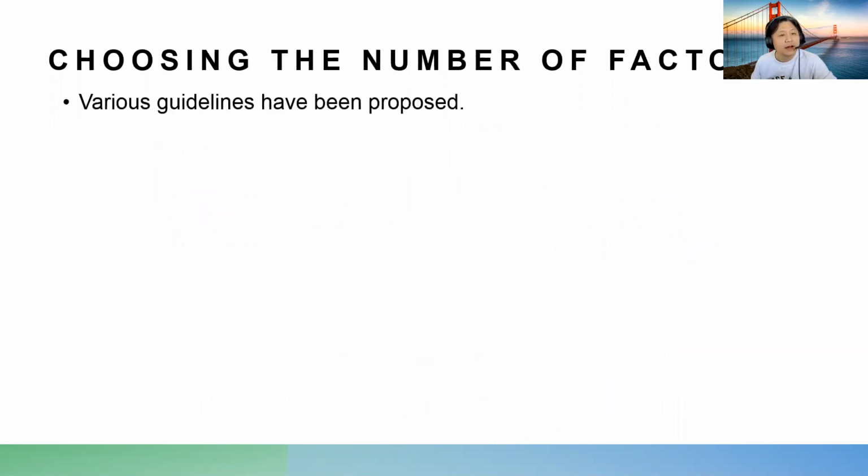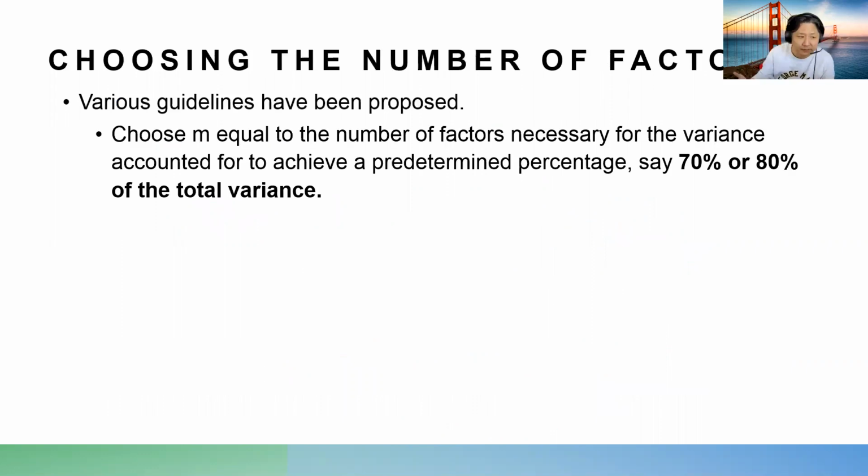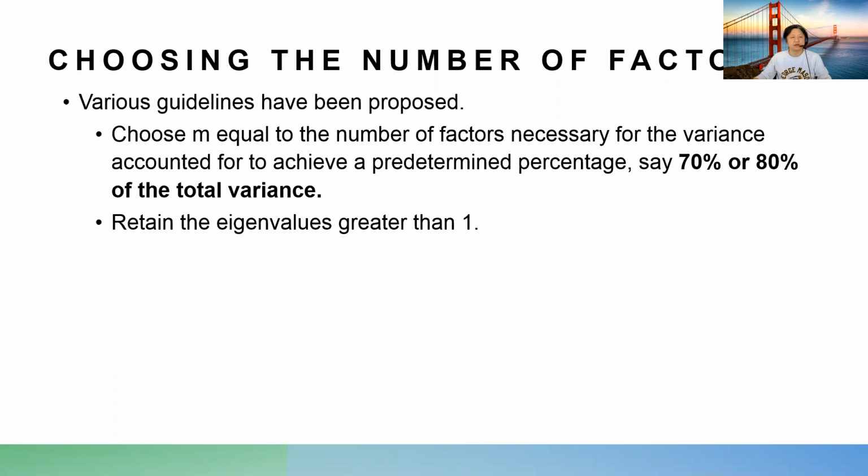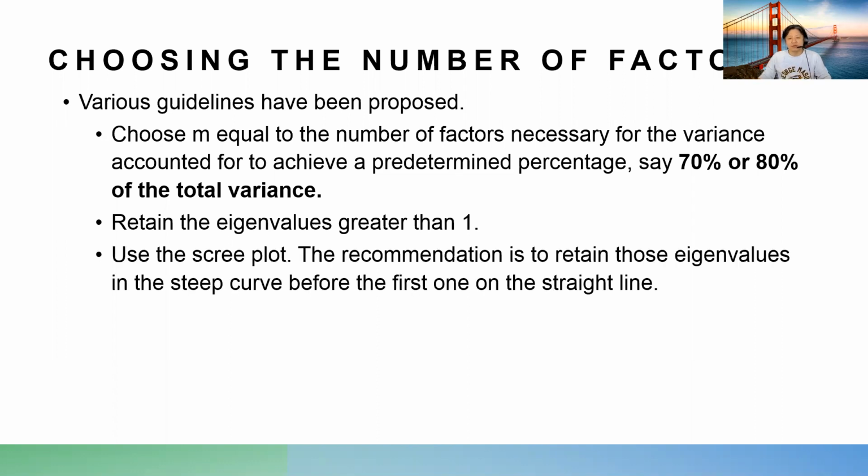Right. So how can we choose the number of factors? We want to retain 70% or 80% of the total variance. So if 3 factors explain 70%, maybe you can stop there. Or 4 factors explain 80%. There is no strict rule of thumb here, but generally we say 70% or 80%. And also you can retain the factors having an eigenvalue greater than 1. It's the same as for PCA.